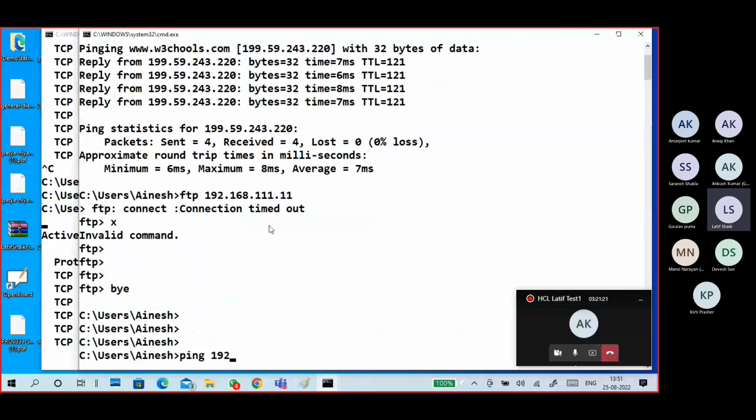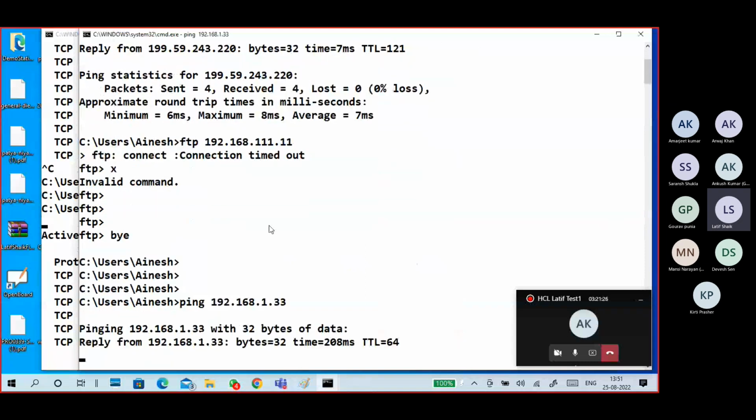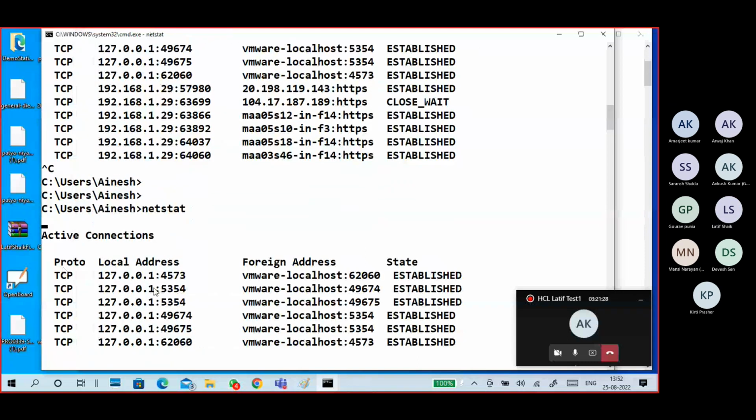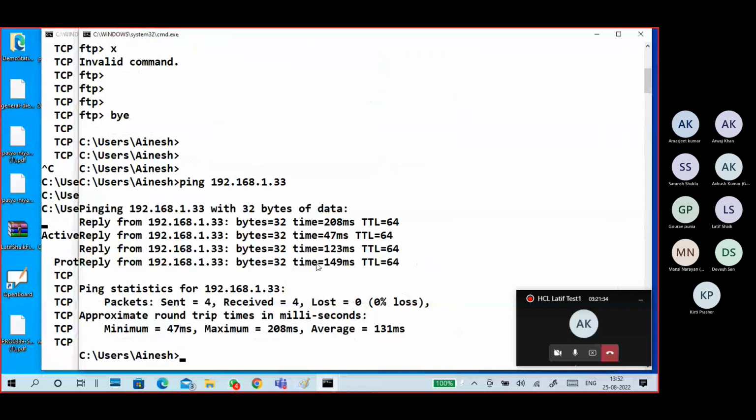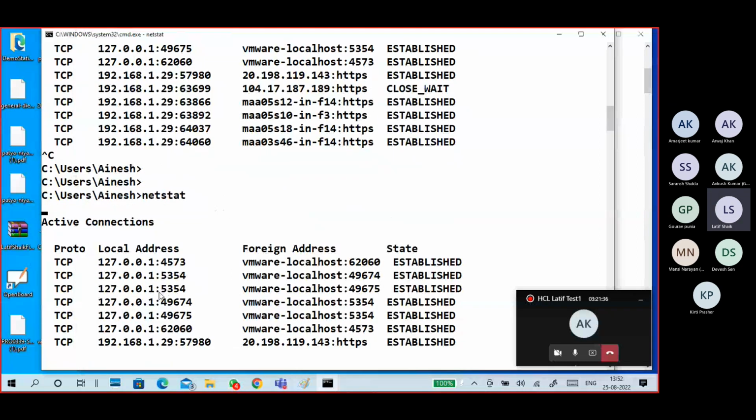I'm pinging 192.168.1.33. Completed, nothing displayed. It takes a lot of time.